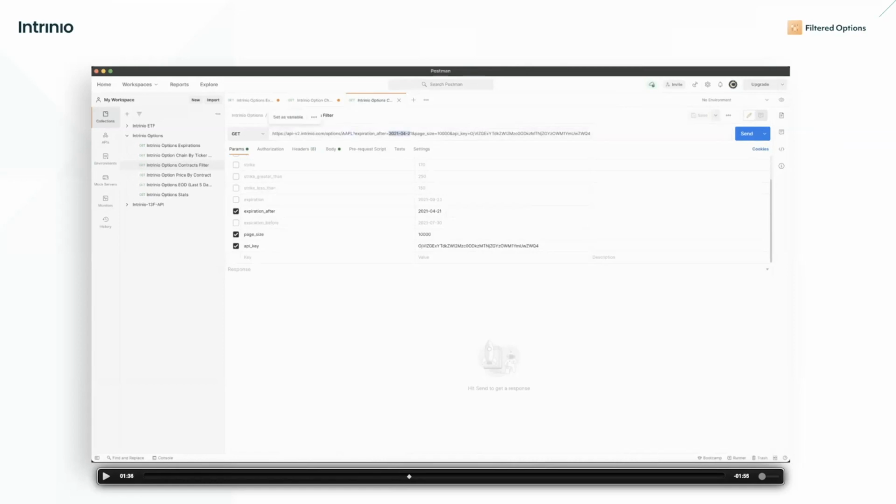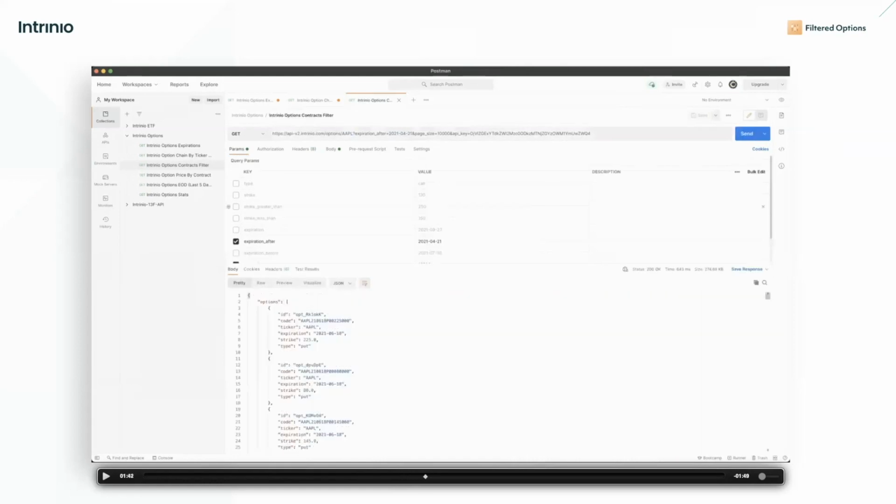This data will return the option contract metadata for every option going forward. So you'll see the option contract, the ticker, the expiration date that this one falls on, the strike, and the type. With this return object, you can then utilize the option contract itself in our next three endpoints to receive the further option data. So you can also filter by type and strike as well.